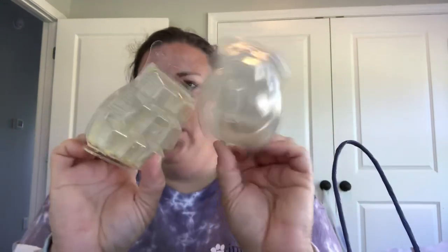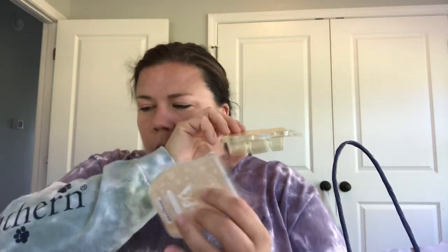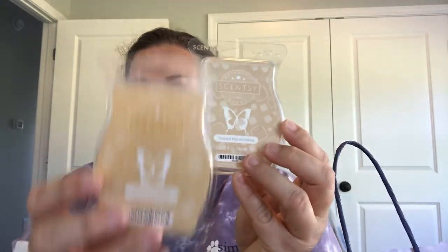Trying to get rid of some things — I did this in the camper. I had one cube each of Toasted Marshmallow and Hazelnut Frosting, so I threw them in together, warmed them for six to eight hours, and I was done. They're great initially — they smell great — but once they lose that top note and get down to that caramel vanilla soft base, I don't like them anymore. Glad to be done with those.